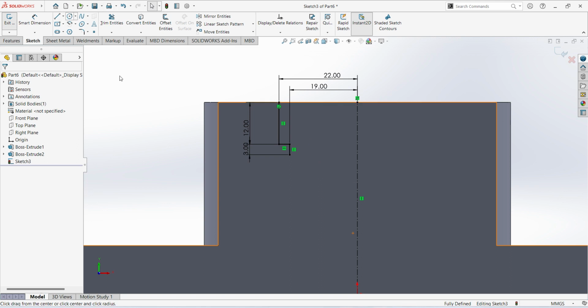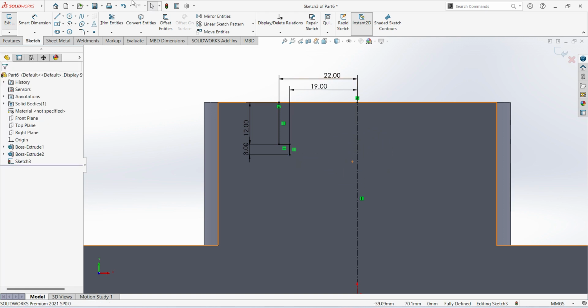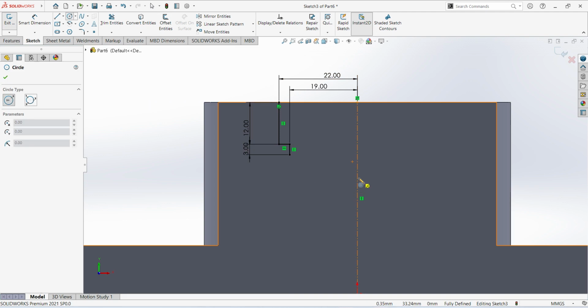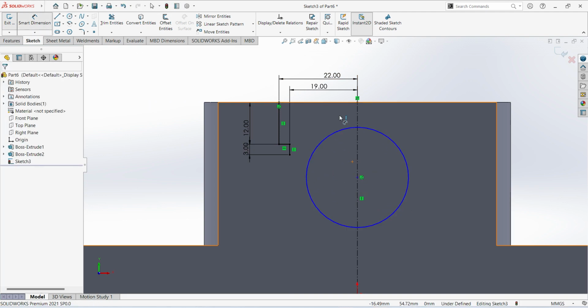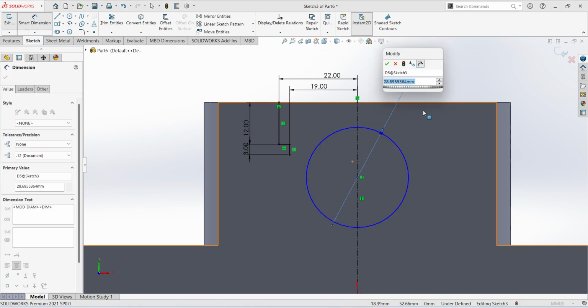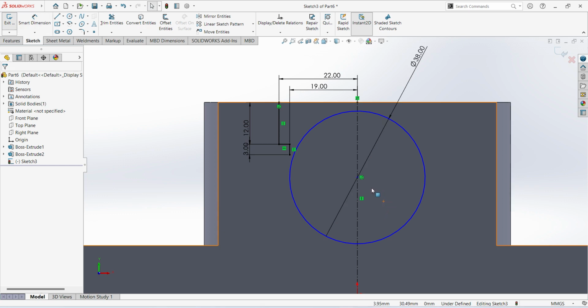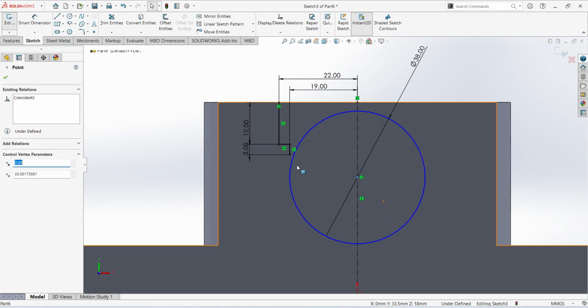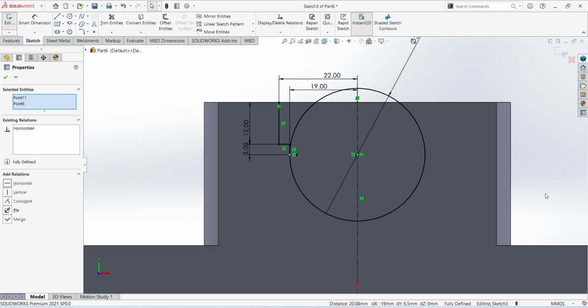Now select circle, give the dimension. Diameter is 38 mm. Select circle midpoint and this line end point. Give a horizontal constraint.